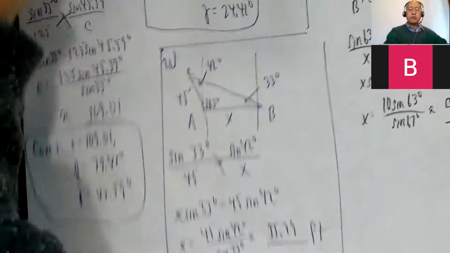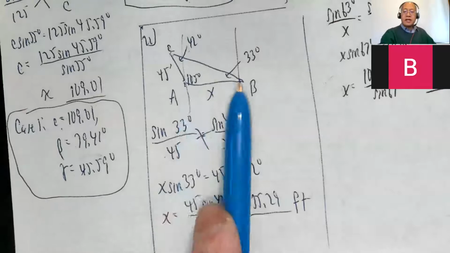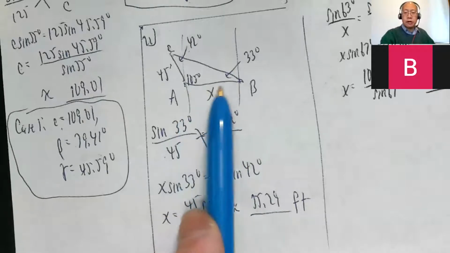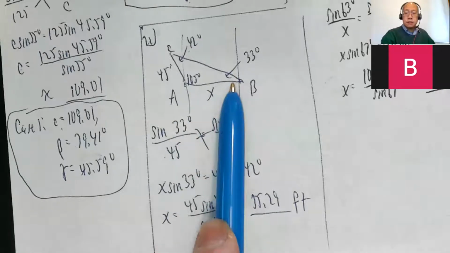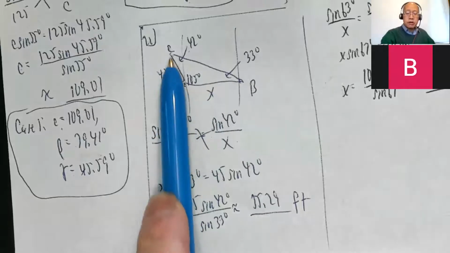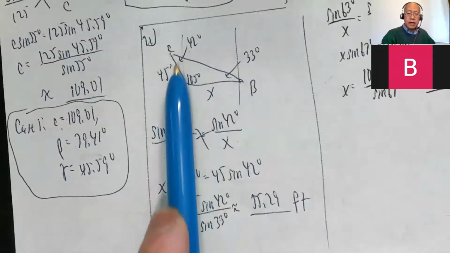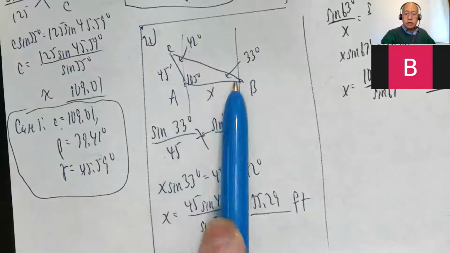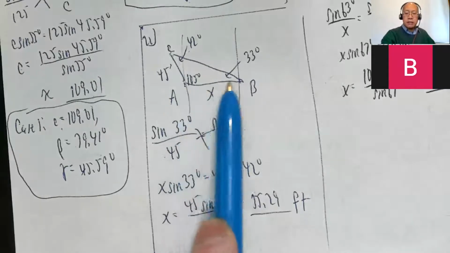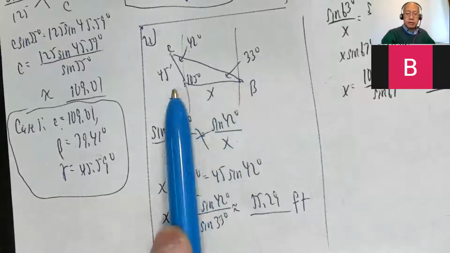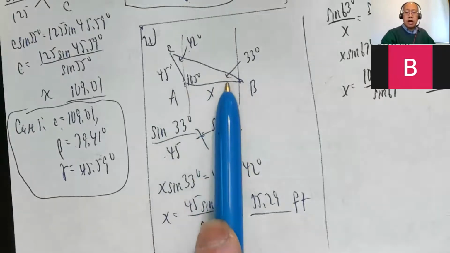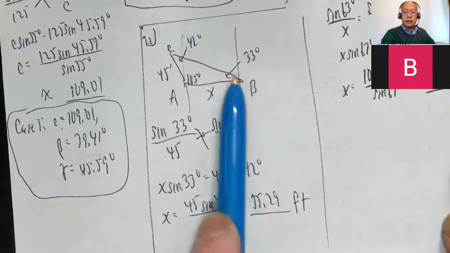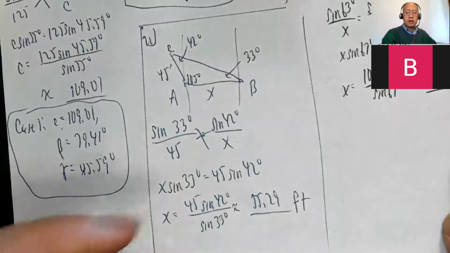So before going on, I want you to notice the practical use of trig. I'm trying to find this distance. It's across the river. Well, maybe I don't feel like walking on the water and measuring this. But you can walk on the land and measure out 45 feet. That's easy to do. And you can measure some angles. This is 105. This is 42. That's not too hard. And then use trig to determine this distance that I'm not going to measure directly. I may not be able to get this angle because I'm not on that side, or maybe this is enemy territory or something like that, right? But we can use trig to figure this out.